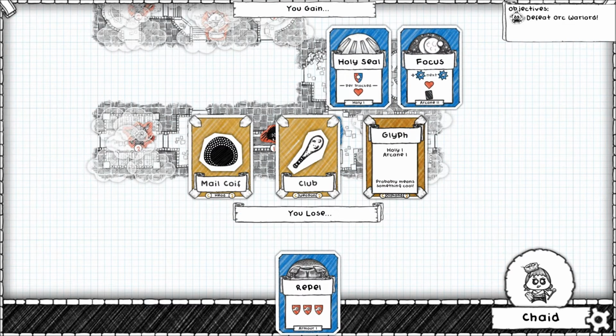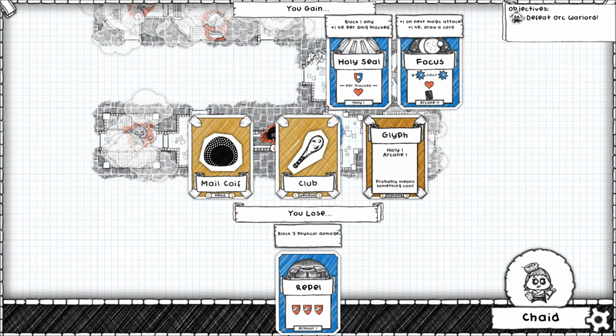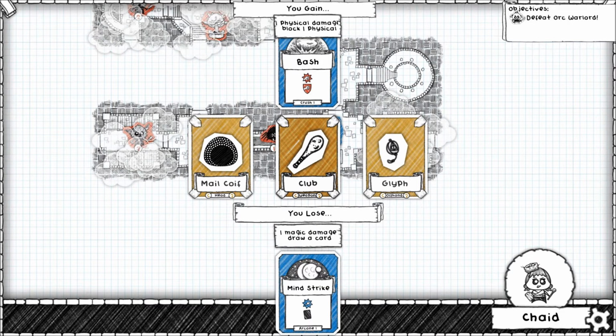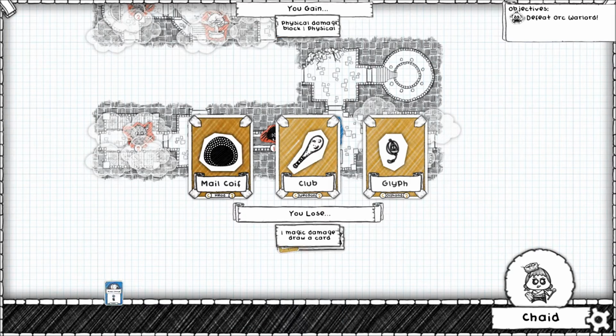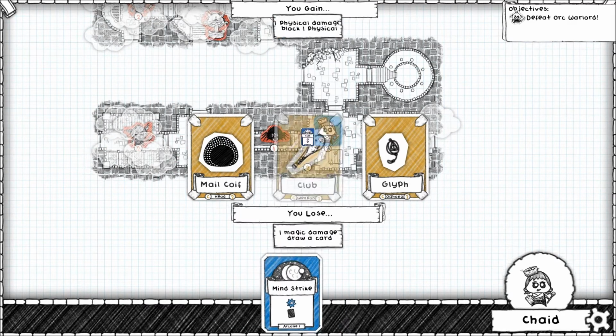Anything here? Bonus magic damage, next magic attack, not really a big thing for the bruiser. The holy seal might be useful. Club. Okay. Let's take the club.